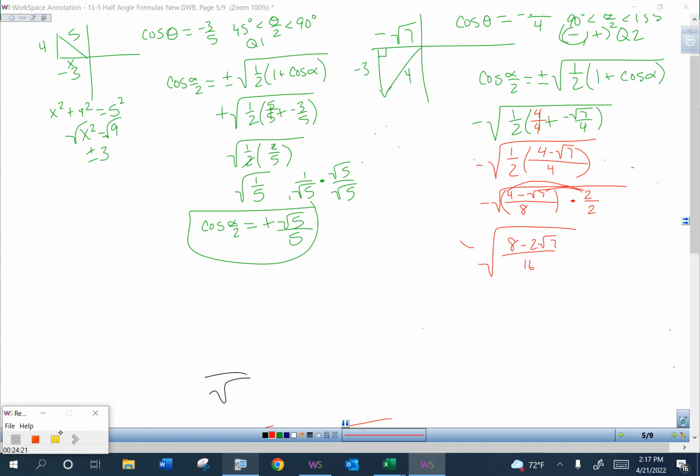So now at this point, we can go ahead and simplify square root of the top, square root of the bottom. And square root of 16 is a nice rational 4. Okay, so this is your final answer. Remember, we cannot take the square root of 8 and break it down when it's on top because there's a plus or minus here. Okay, it's not allowed.